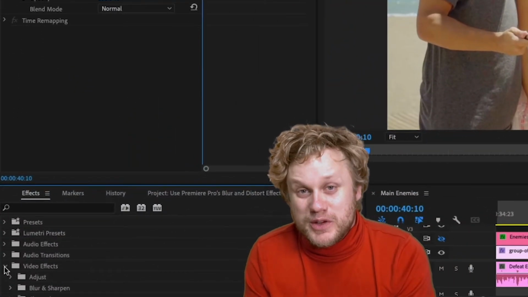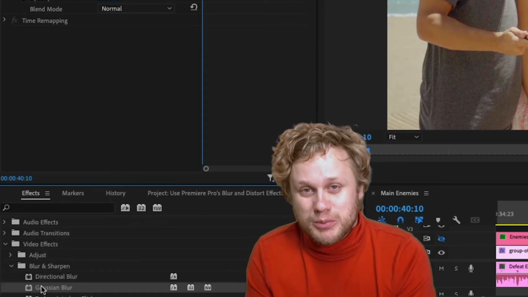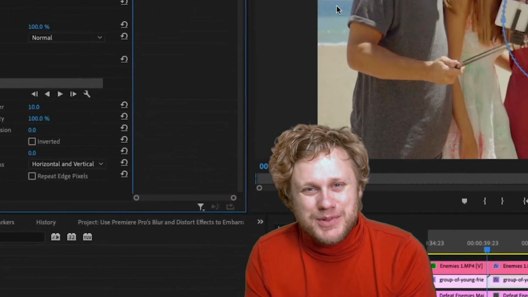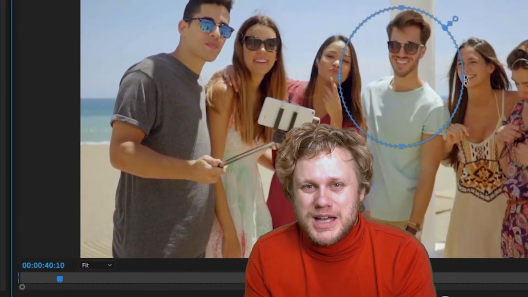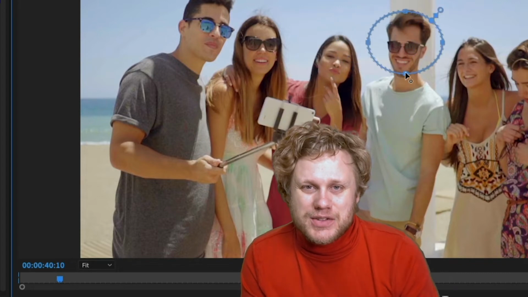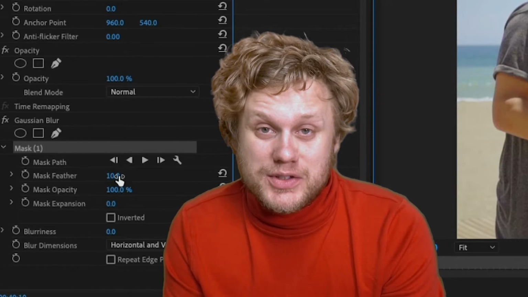fading into the background. So you're gonna open up your effects panel, go to video effects, blur and sharpen, go to Gaussian blur, that's how I say it. And then I like to click that little circle ellipse. Is it ellipse if it's singular? I think so. And then just place it over the person's face. You can adjust the size of the mask here to your liking. And then once you have it in position, you just want to adjust the blurriness appropriately.